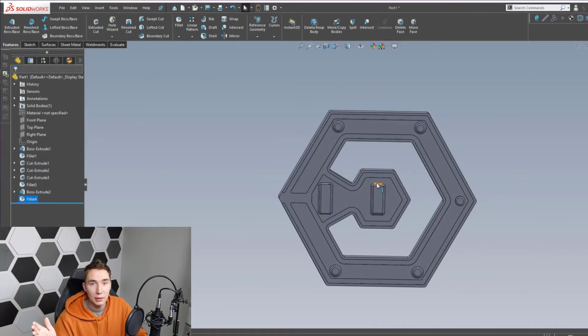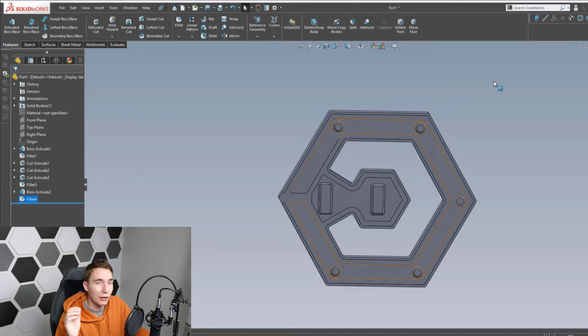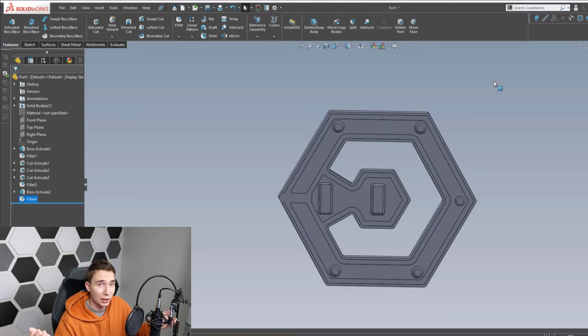So now we got the outside shape done, we got the cuts made for the LEDs, and now we have those rests made for sticking it to the wall and for support. Now the only problem here is I don't have a 3D printer that can print 18 by 18. So what we're gonna have to do is we're gonna have to segment this so that we can fit everything on the 3D printer. So to do this, we're gonna use something called the split command. And if you haven't used it, it's super useful for this kind of work.